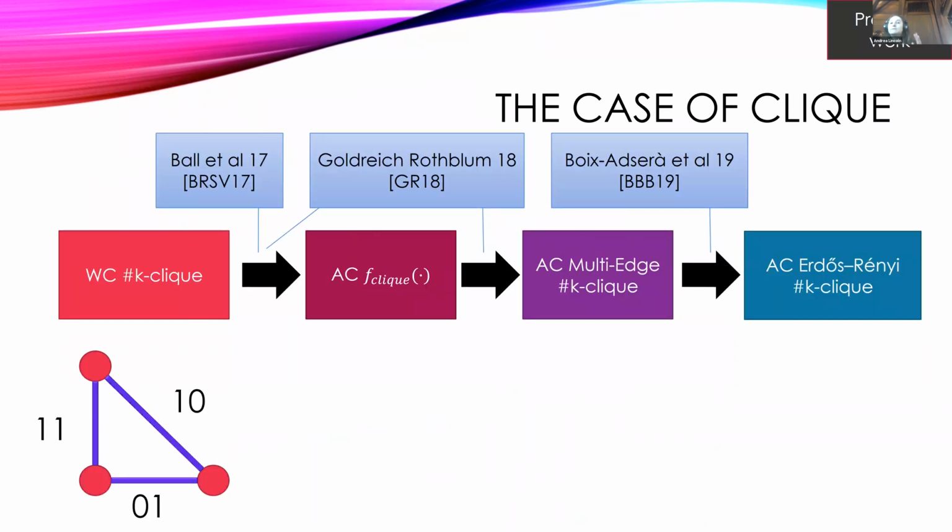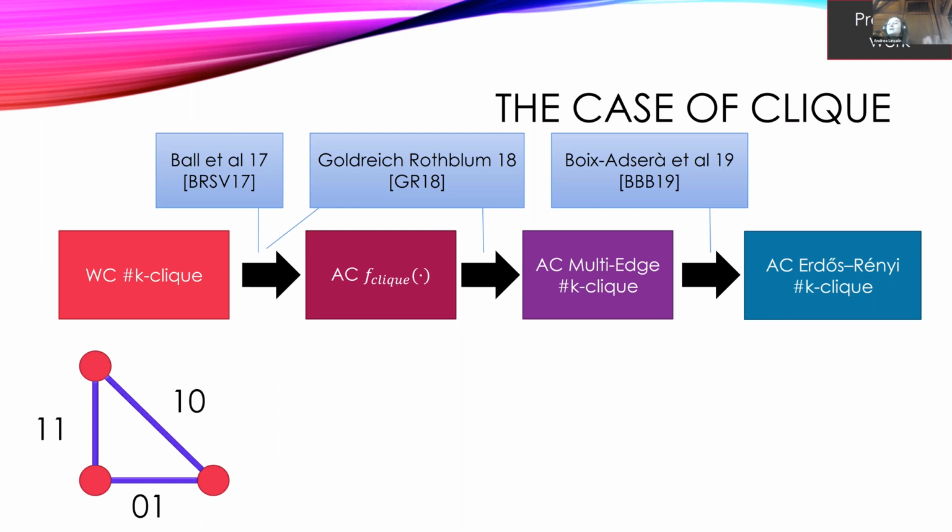Ball et al., however, are able to show hardness for Erdős-Rényi graphs. So the case where every single edge is picked with probability 1/2, as an example. They actually show it for various probabilities q that you could pick, but we'll stick with 1/2 today. So if you're picking these random entries in this graph, it's still the case that counting k-cliques there is hard from the worst case. Additionally, and crucially for us, it doesn't sort of look gadgety. In the end it doesn't depend on clique, and we can use that elsewhere.